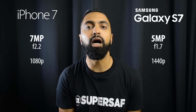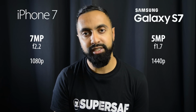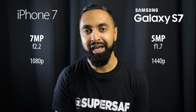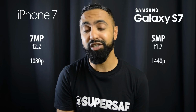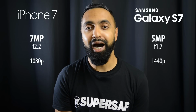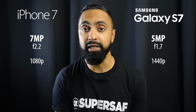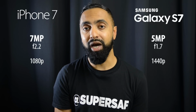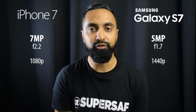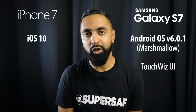Once again, we are going to have to put these side by side. You've got the resolution here on the iPhone 7, whereas you have a wider aperture on the S7. In terms of video, we finally have 1080p on the iPhone 7. This is something that we have seen a first of this year. Previous years, Apple have just given a 720p, which I just do not get why they had this for so long. So it's good to see that they finally upgraded that to 1080p. On the S7, however, you do have Quad HD, so 1440p, so you've got a high resolution for video from the front-facing camera.